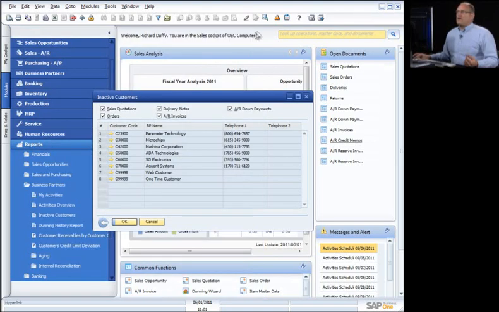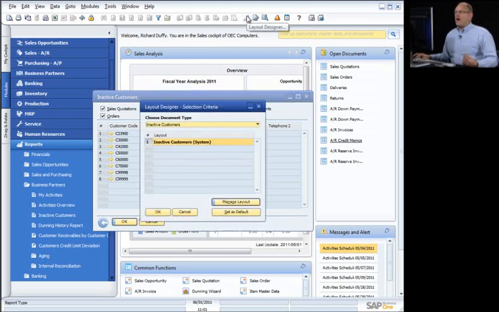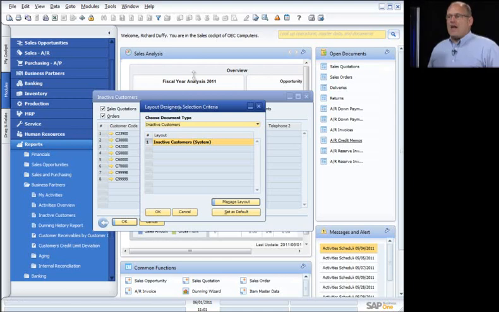Now let's look very, very quickly at the report customization. So right now I have my inactive customers list and I have a quick report that's available. Anytime I've got a screen open that has a report sitting underneath it, to get into that report itself, I just click up here on my layout designer. And you can see what I've got is a report format.